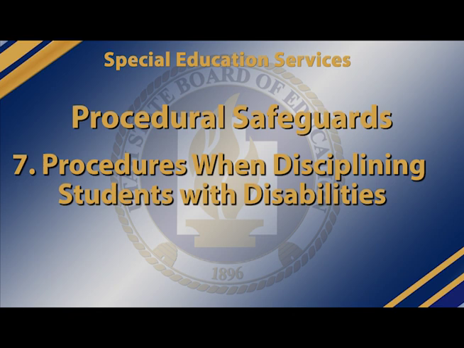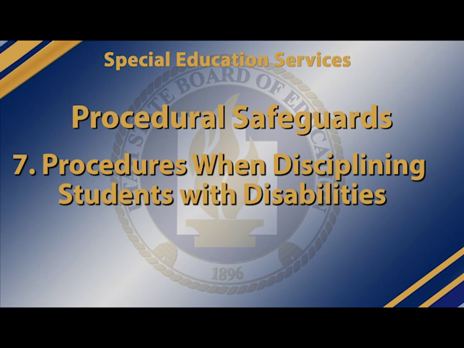The LEA is responsible for arranging the expedited due process hearing with the State Director of Special Education, which must occur within 20 school days of the date the complaint requesting the hearing is filed. The hearing officer must make a determination within 10 school days after the hearing. Unless the parents or adult student and LEA agree in writing to waive the meeting or agree to use mediation.